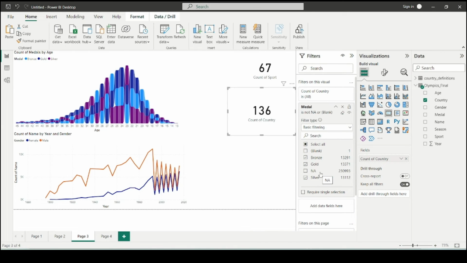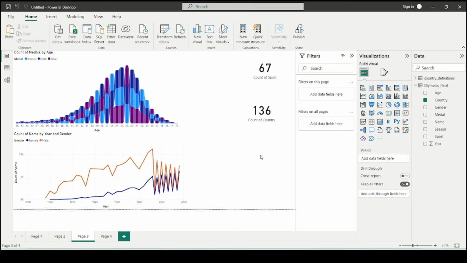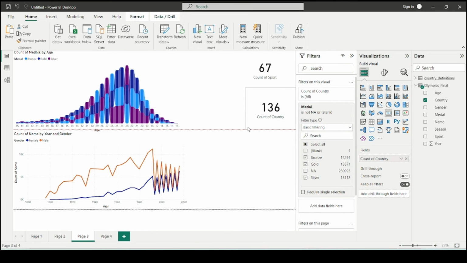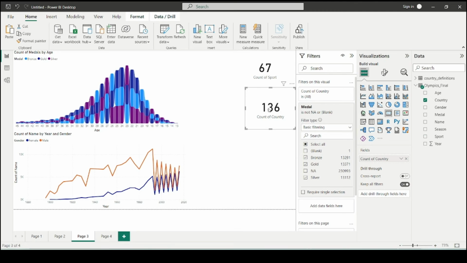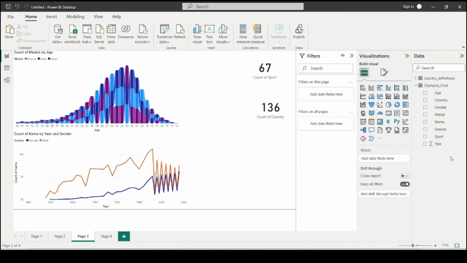Right, we delete all not available information, and then the count of country reduces to 136 from 200 plus, right? 207. Okay, right. Then count of sports, count of country.